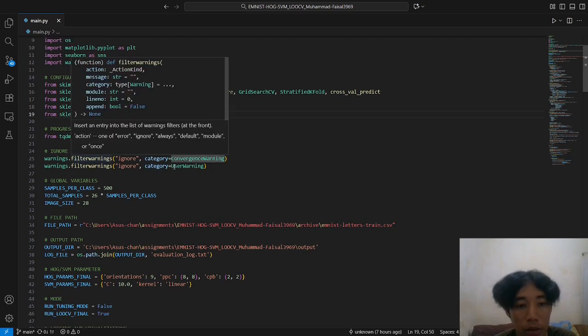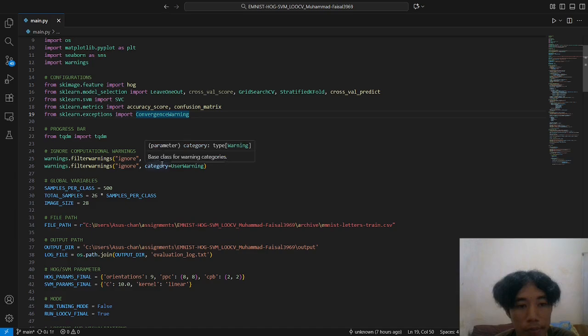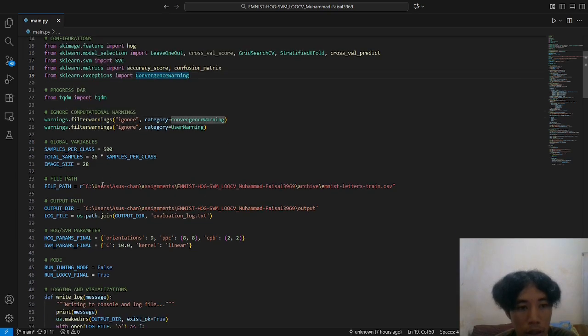So basically, it's going to ignore every warning about the process. Here are the global variables. This is the samples per class, how many samples we will take per class, and the total samples is how many classes there are. We are going to use 26 times the samples per class, which is the total samples.